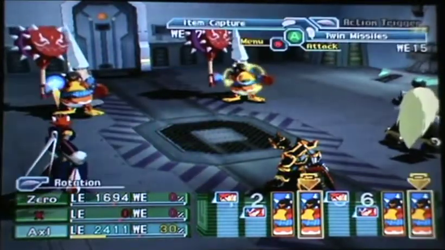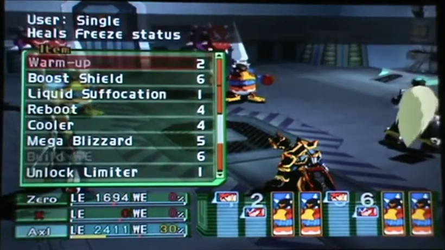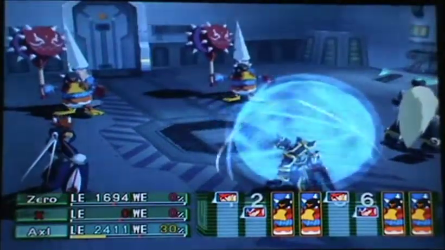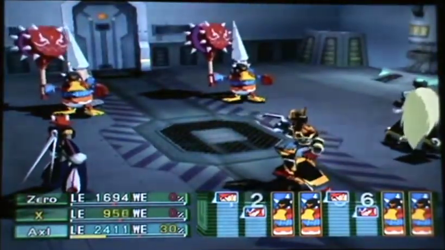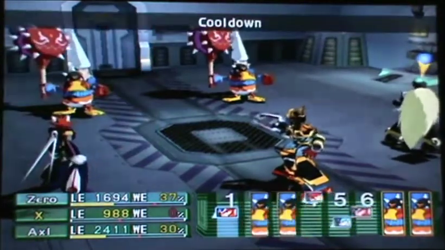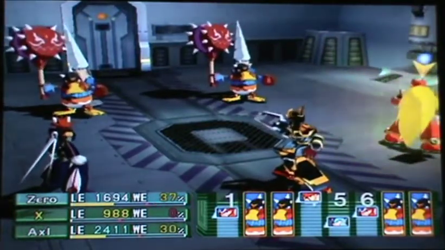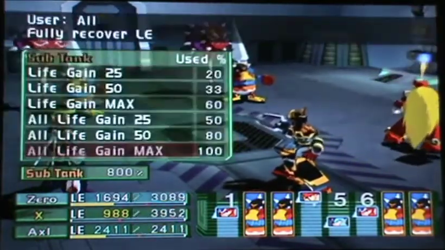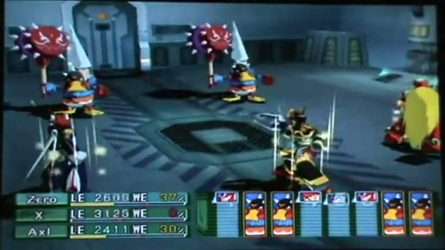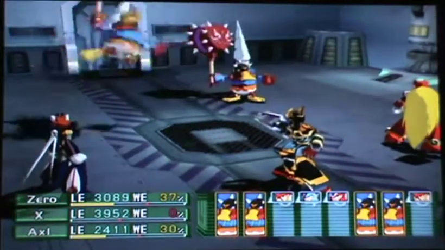And X is down, so I gotta revive him. Let's see. Reboots, I've got 4. Thanks a lot. I'm gonna heal, so I'm gonna do that. Doesn't it seem like the best move for now is to heal? At least for now it is. I know Axe is already fully healed, but it's best to do this for now.